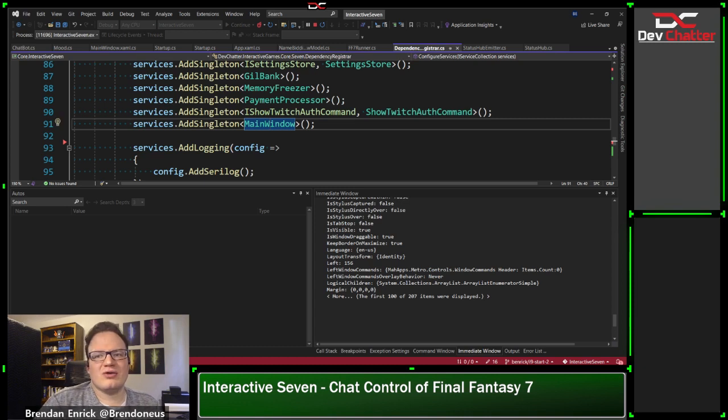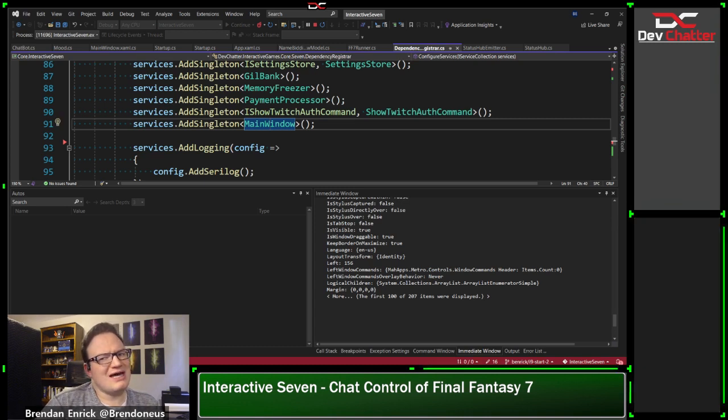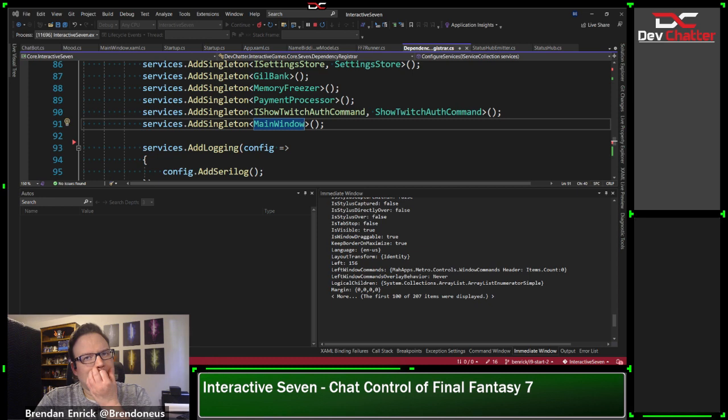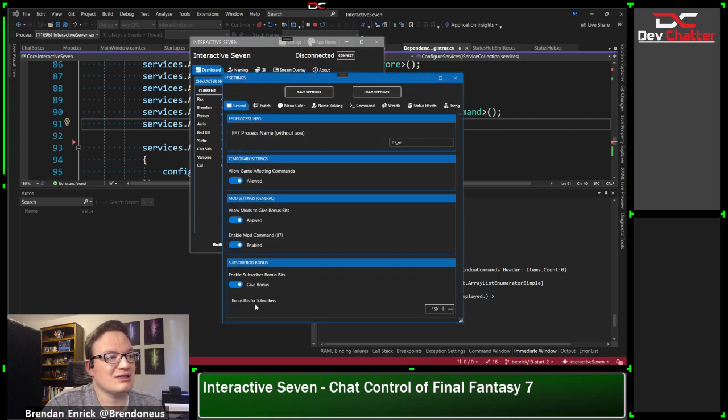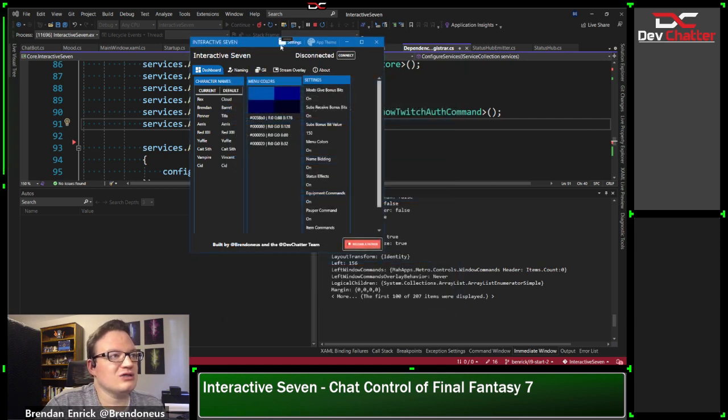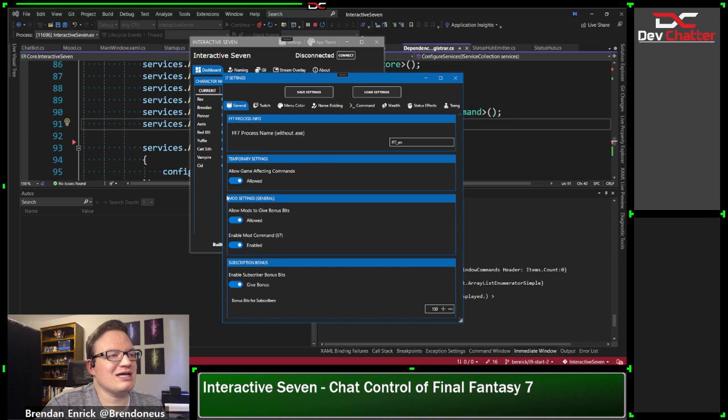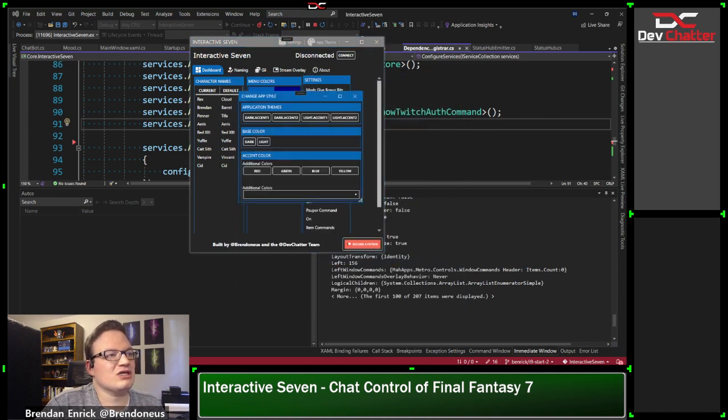Let's go ahead and run the code and see what we get. So I'm going to open up the Final Fantasy VII window. Here it is. So that opens this window. Once I've got it open, the other one actually closes, which is nice. That feature's still working. I should be able to open settings. It opens it. I close that. I should be able to open it again, and it does. Perfect.